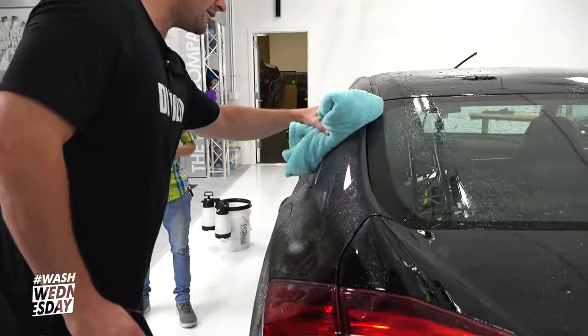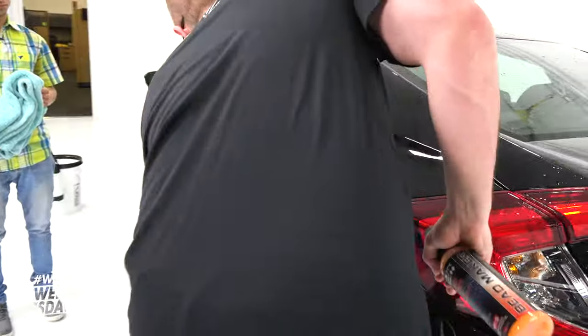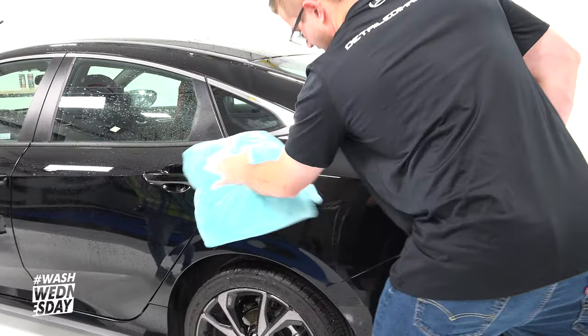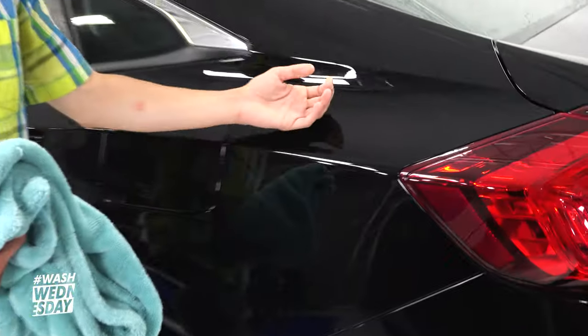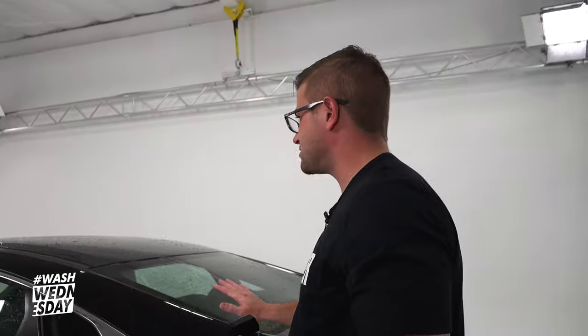Okay. Then we're gonna take our towel here and simply dry that product into the surface, flip the towel one more time, go back over it, and that's it. Now come take it back your hand here and feel how smooth that feels. Oh yeah. Right? That's like butter. That's it, man. That's pretty much as easy as it gets.